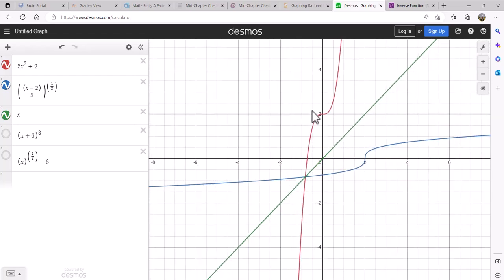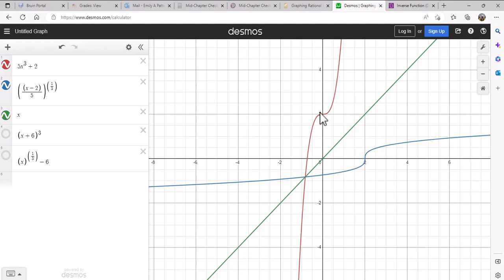But again, this is also a function. Now it looks like that blue might not be a function, but actually what it does is it comes close and close and eventually crosses at 2 and goes on. But it never loops up on itself. It almost looks like it would fail the vertical line test, but both the original and its inverse are both functions, and this is what we call one-to-one.